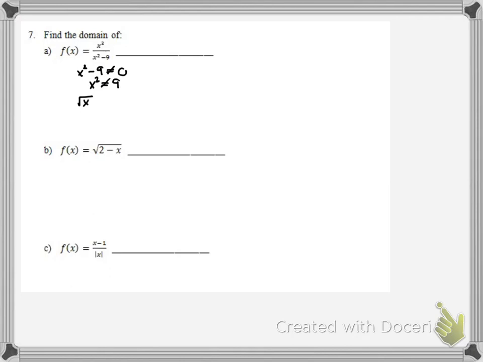Now we would take the square root of both sides. When you do that, you need a plus or minus, unless you know the answer has to be positive, but nothing here says the answer has to be positive. So we determine that x cannot be equal to either positive 3 or negative 3. If you want to see this in interval notation, if you're not sure how to do it, here's negative 3, here is 3. We don't want to include either one of these numbers, but we want to include everything else.